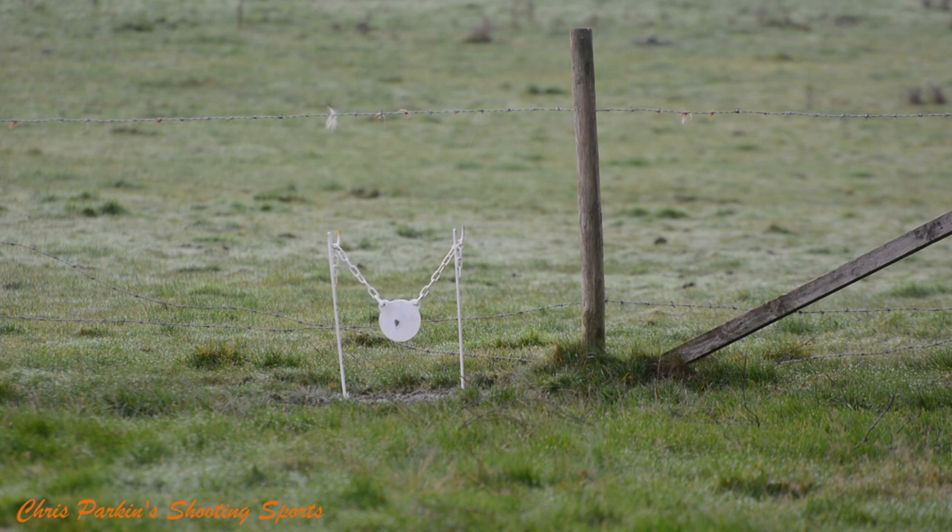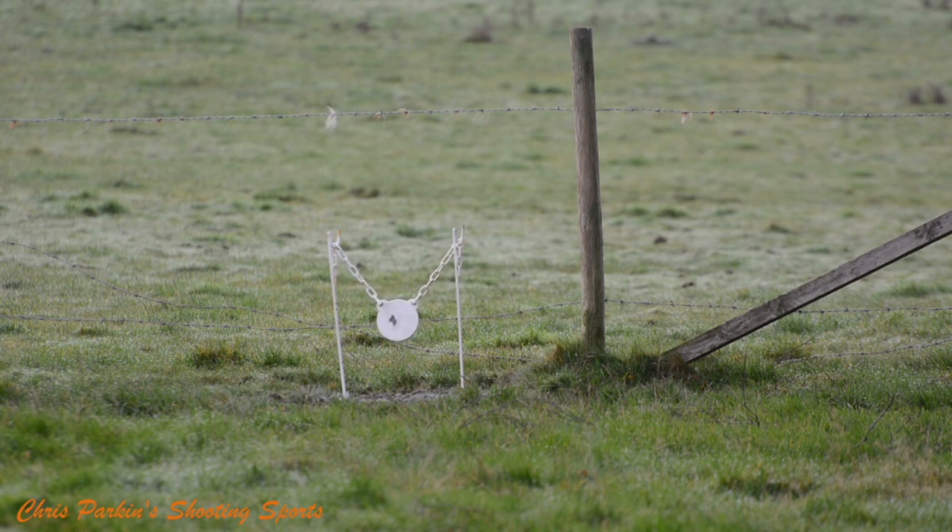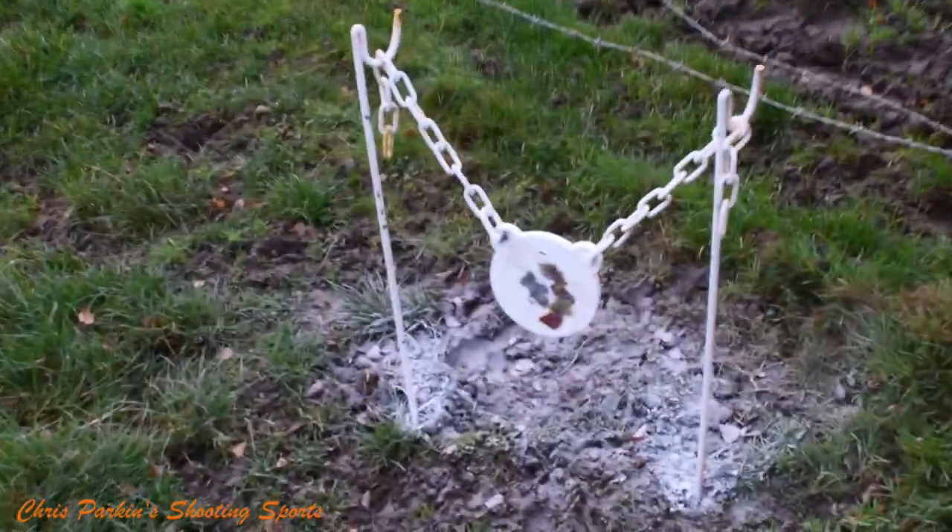This 150 millimetre gong is 122 metres from the prone firing position. The clips you'll see here aren't always necessarily first round hits — these are the culmination of three days of shooting. My main interest is in vertical dispersion of different types of ammunition because crosswind is harder to account for. On one particular day the incoming sun was so strong I couldn't see any indication downrange, including bullet splash or backstop hits. I couldn't even see grass or foliage movement to indicate wind speed. The Kestrel vane mount is great but it can only measure wind in one position, and if it's close to you in your shelter from the wind you can't see what's happening further in the distance.